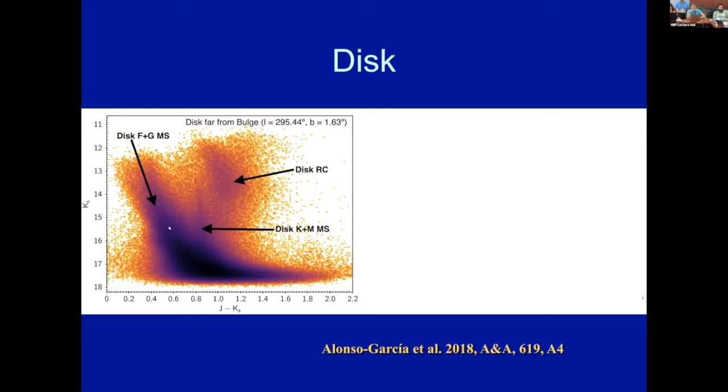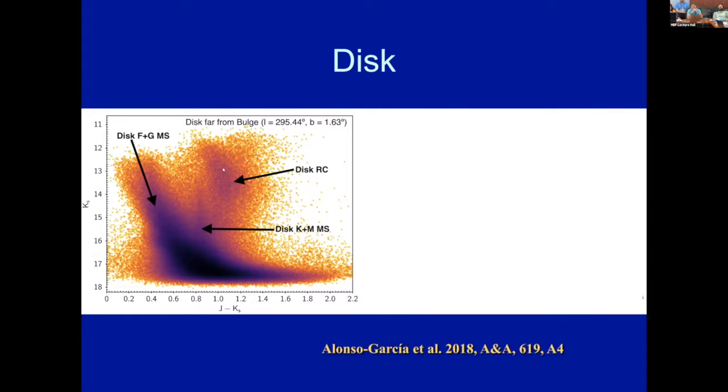Here also the disk F and G main sequence stars, and also up here you can see the disk red clump stars coming from the foreground.